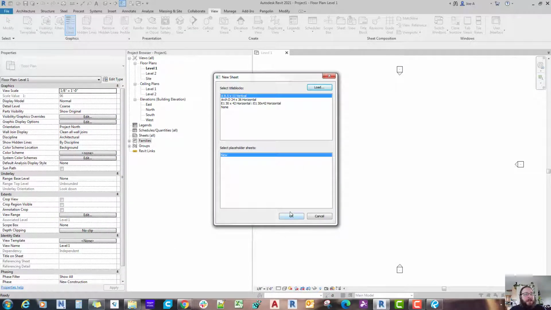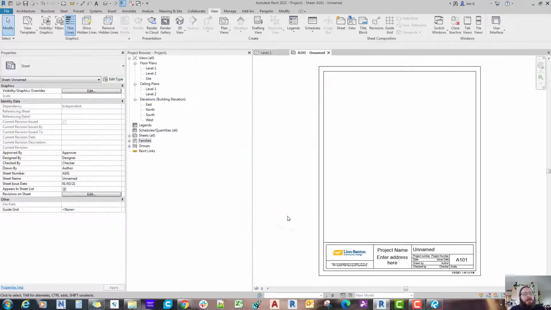So now we're just going to create a new 8.5 by 11 vertical title block family with a sheet. When you do that, it creates the sheet view, and it puts the title block family on here. It also added this category for sheets.